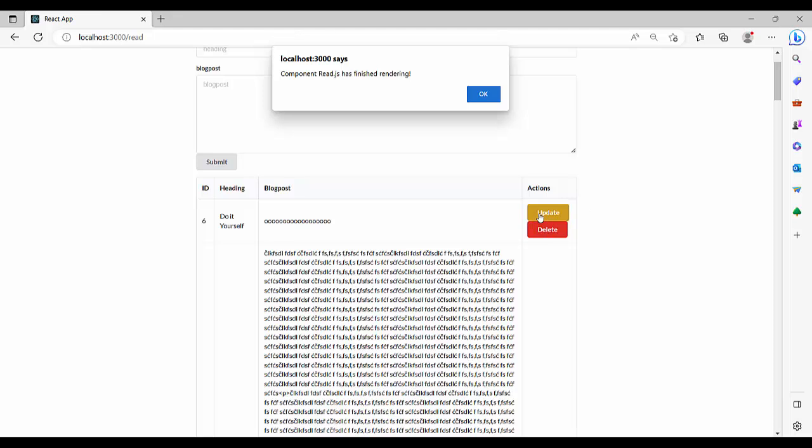After that, we will show the edit form. But you see that read.js has finished the rendering. Of course, we don't need it. It means that we have re-rendering of that component.